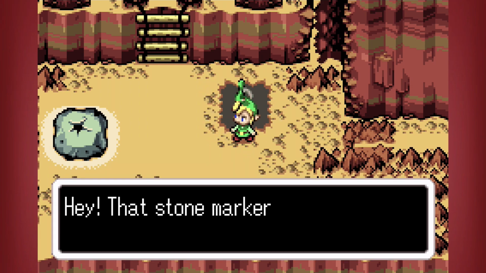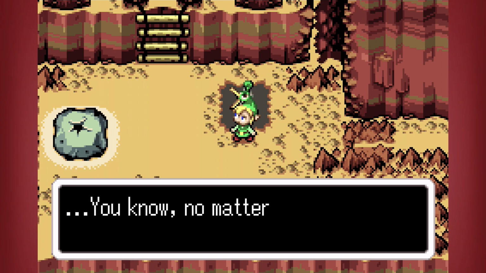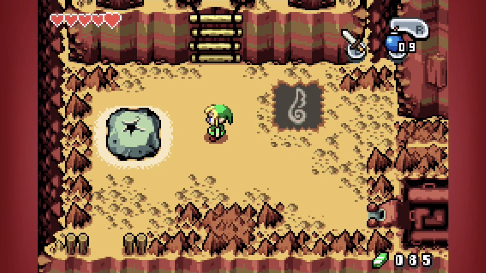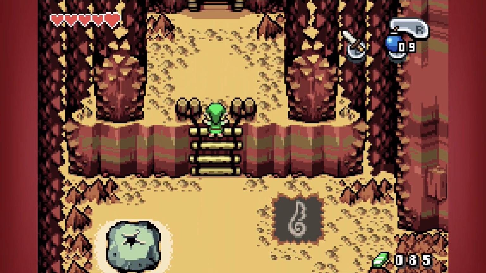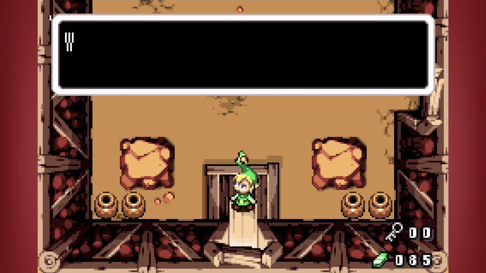But hey, we don't know what it is yet. Neither does this. Spoilers. Yeah, it's a stone marker. Who knows? But it still rattles me. We got our map here. We're up here, looking for that pizza element as we make our way into the Cave of Flames.